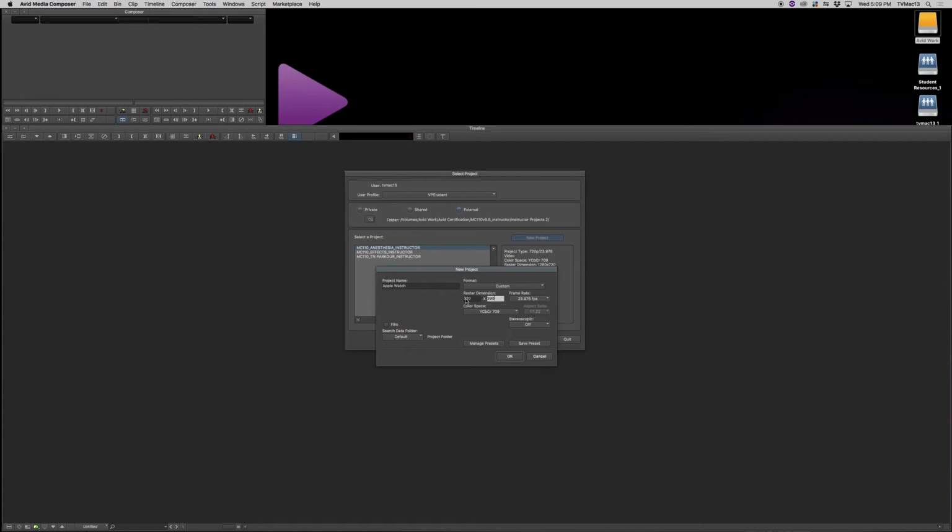Because I have custom settings down here, we're going to save this preset. By clicking on that, we're going to give it a preset name, and we're going to call it Apple Watch. Okay? And we're going to click OK. Oh, it already exists, so we'll call this iWatch. We'll click OK.